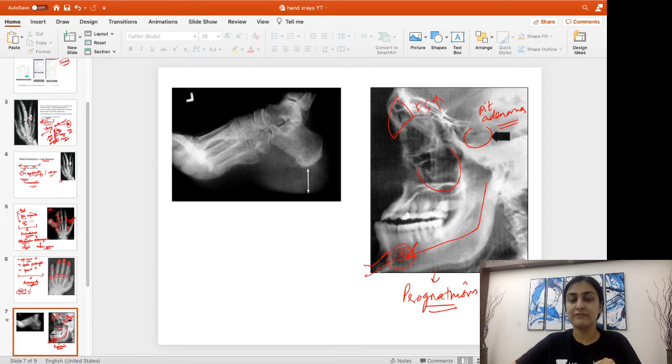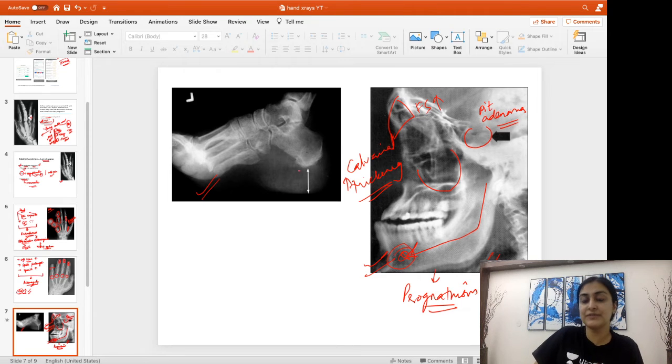The fourth feature, not seen here, is calvarial thickening. Here I have focused on the face, but if the skull bone is given, the calvarium will be thickened. Again, all of this has to do with increased production of growth hormone, which produces a thickening of the soft tissue and the bones. So a very, very typical appearance of the face X-ray, guys. In addition to our hand X-ray, start thinking of acromegaly. All of these findings are very, very important.